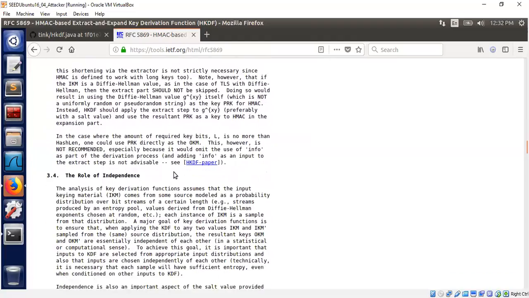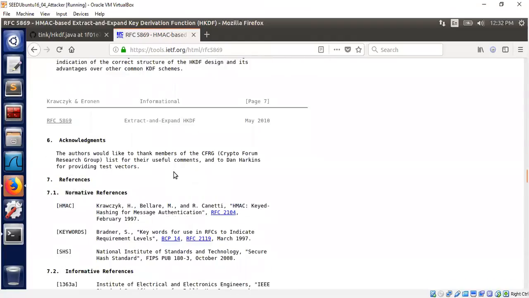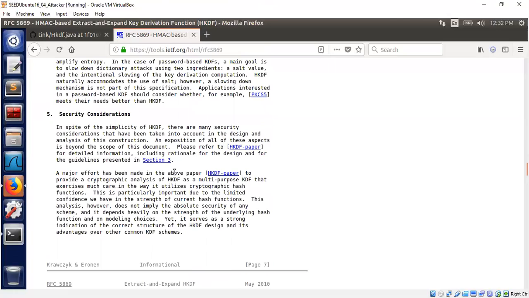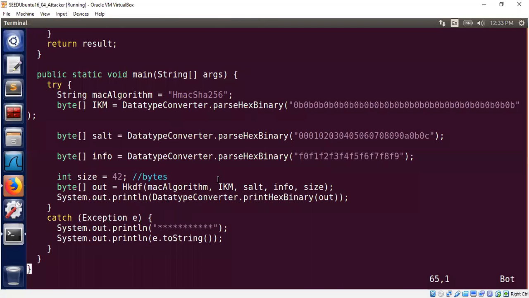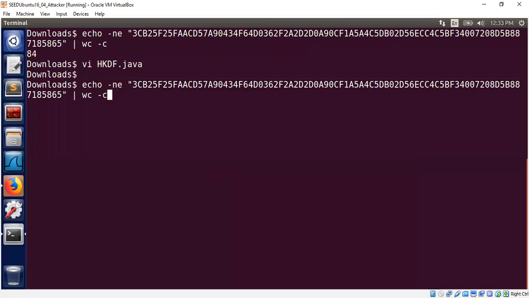Okay, all right, that's basically it, and there are more details in terms of the statistical properties and things like that, which I'm not talking about in this presentation. Maybe in the future I will talk about the fine-grained details, but at this point my goal was just to cover the basics of how HMAC works, and explain how we can leverage it for generating multiple keys. But if you run it again, we will see that we are getting the same output.